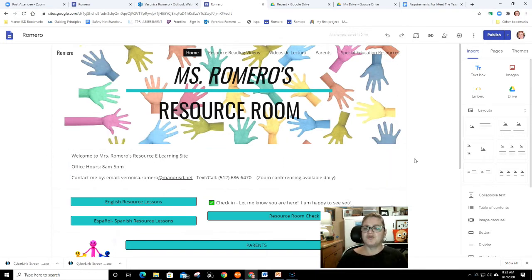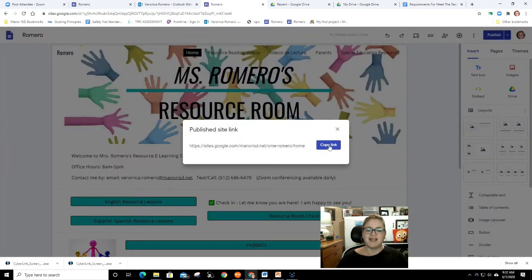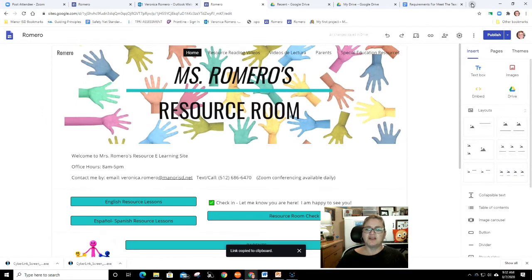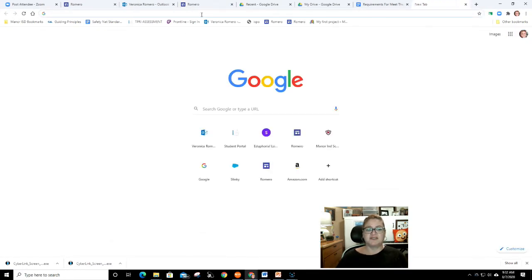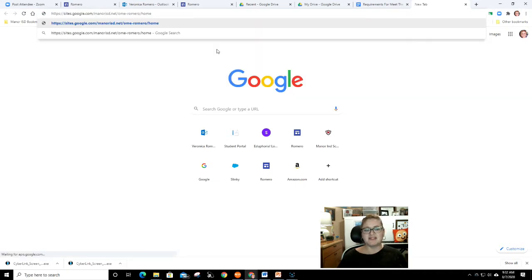Okay, so here we are in the editing room of your site. There are a few important buttons that you need to know about. This little paper clip right here gives you the link to your actual page, the page that the public will see. You need to check this quite often because you might make a publishing mistake. So you click your little link, you say copy link, then you go on a new tab, and you put in your link. This is what the parents will see.